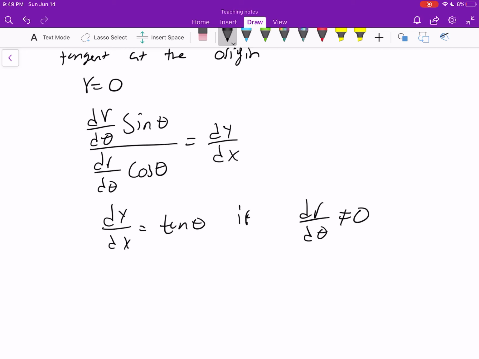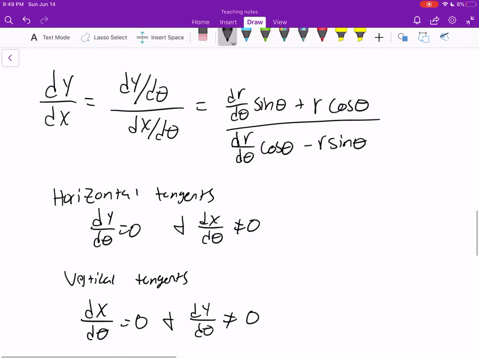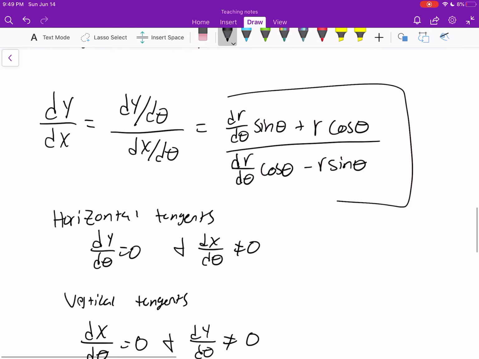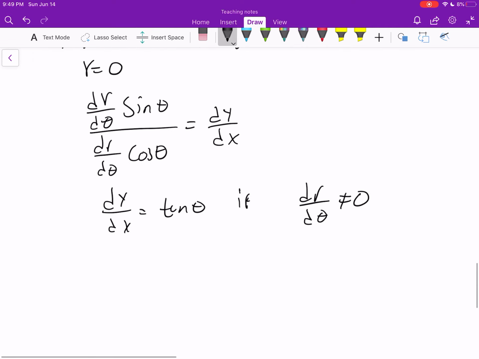So this is just a special case. What you really want to remember is either have this memorized. Well, you guys have your books during the exam, so it doesn't matter. But you want to know where that comes from. So I'm going to stop the video here. I'm going to do an example where we find the tangent to a polar curve, and that'll be my last example for this section.